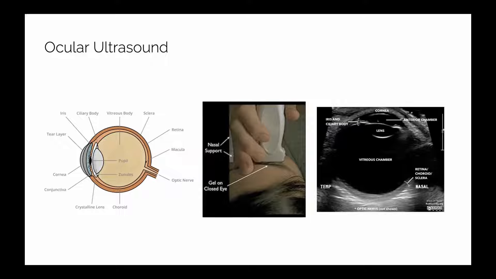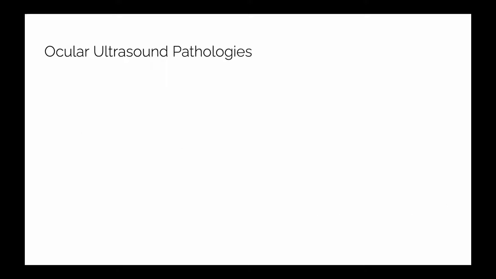We have the anterior chamber right in front of the pupil, the lens behind it, the big center vitreous chamber here, and the very back is the retina and the optic nerve. Ultrasound is really good in some trauma or ED situations. If you want to quickly see what's going on in the back of the eye, you can just use the basic ultrasound and switch it to the ophtho setting.